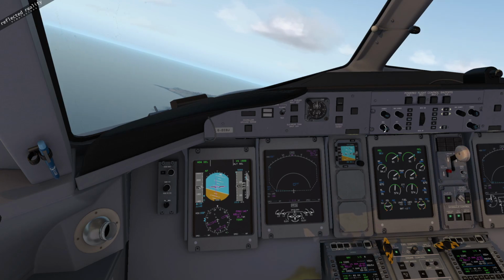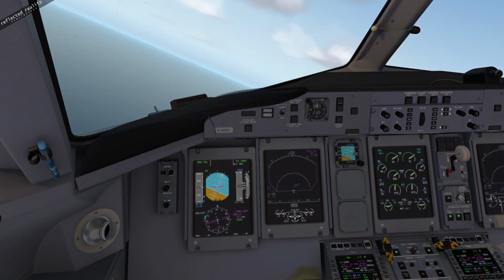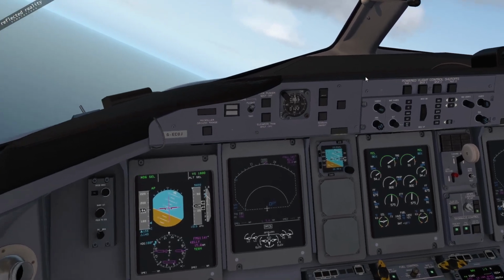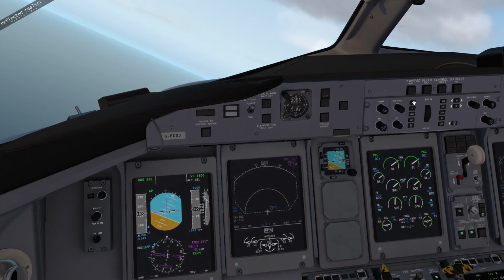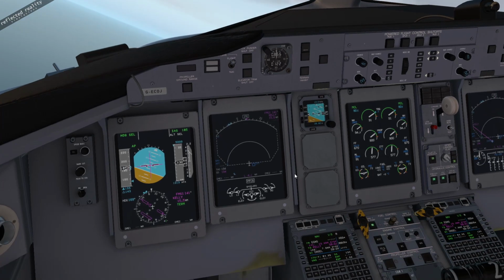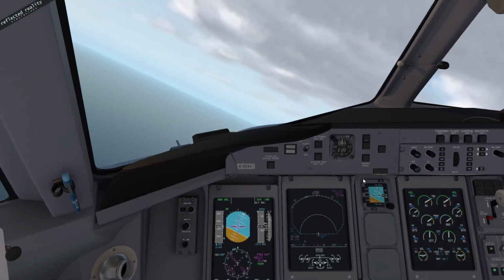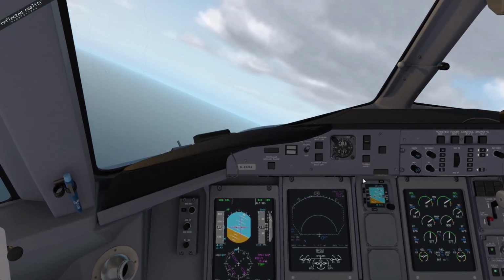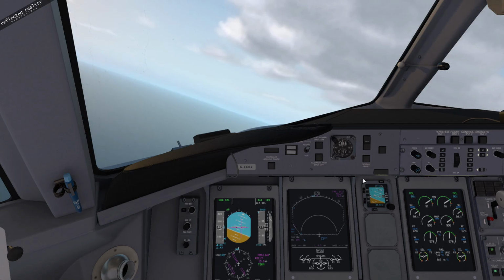And we're climbing away in the Q400. It's one of these airplanes that I really like flying in the sim, and it's very similar to the Saab 340 by Leading Edge Simulations, in that it's very easy to get started with. It's a very friendly aircraft to get going with, and to be quite honest, if you do some of these procedures out of position, it won't really catch you out. It'll do what it's supposed to do for the most part.